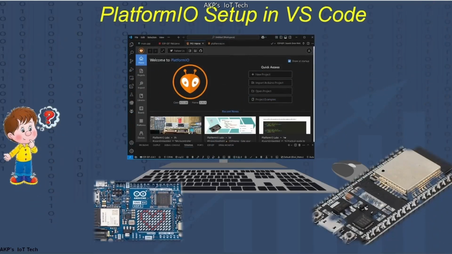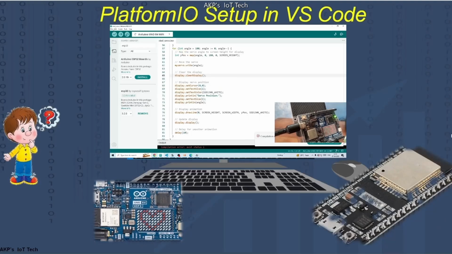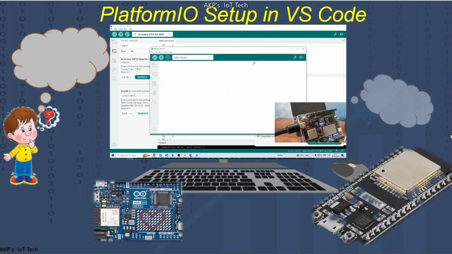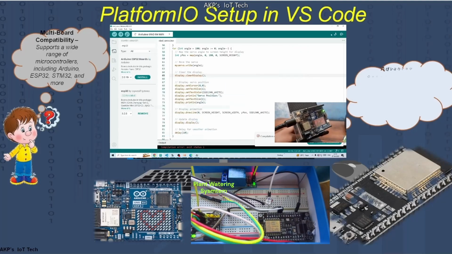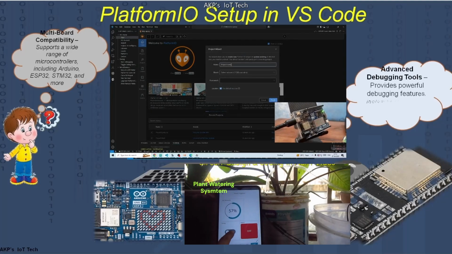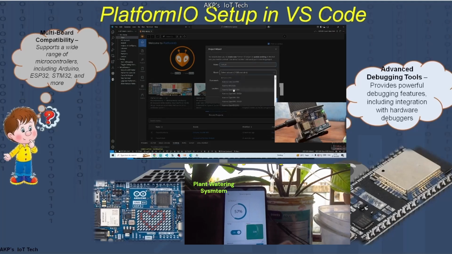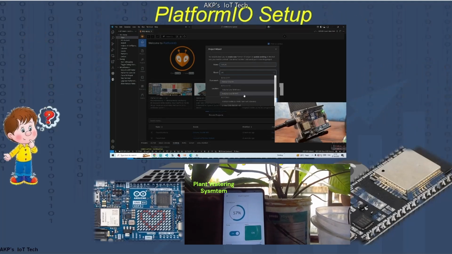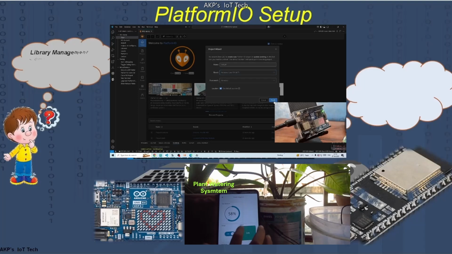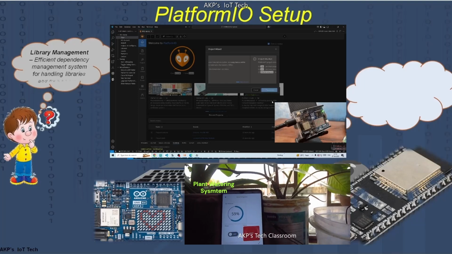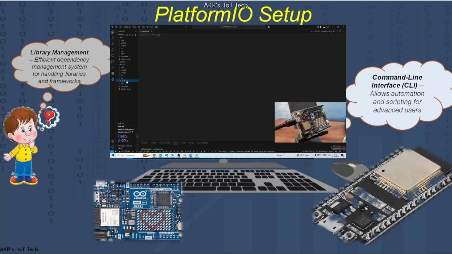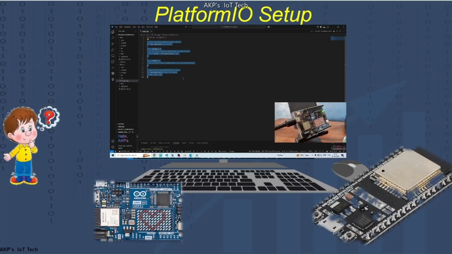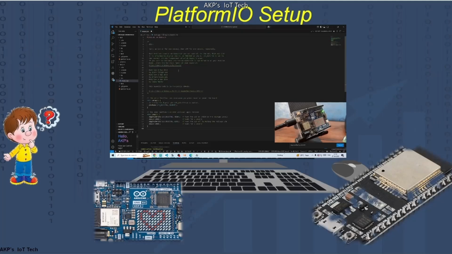Now let's move to another IDE, and that's PlatformIO. So let's start the process in VS Code, and it's quite good. So let's copy our Arduino code, and right now I am creating a project in the PlatformIO. Obviously this is in VS Code. Now let's create a project, and it's quite simple actually. I will paste the Arduino code in the PlatformIO. So let's do it, and yeah, it's done.